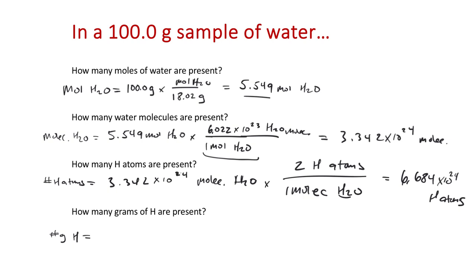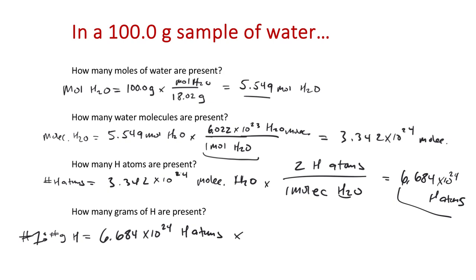And then how much of that mass is hydrogen? Like how much of the mass of the water sample is hydrogen? There's a few ways we can approach this problem. Let's do this 2 ways. So approach 1 can just continue from the collection of hydrogen atoms that we calculated in the previous step. So 6.684 times 10 to the 24 H atoms. We could just address the question, can we figure out the mass of that collection of hydrogen? And we should be able to.